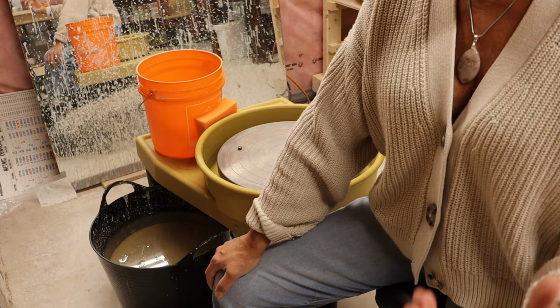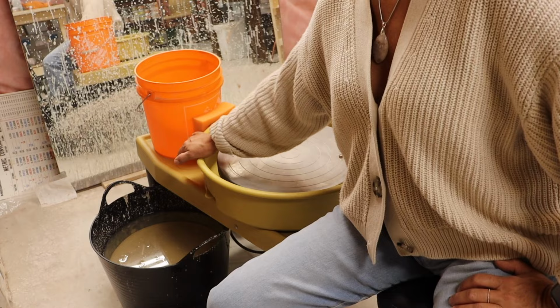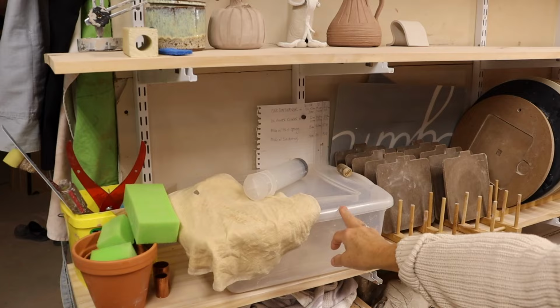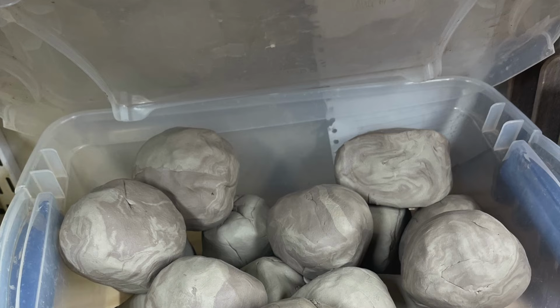So this is my setup. I keep a sponge here that helps absorb water that would otherwise land onto my table here, and it works. I have a plastic container. This is where I'll put all the balls. I'll keep all the lumps of clay in here when I go to throw. So I'll wedge them up, put them there, and then they're nice and easy for me to get at.